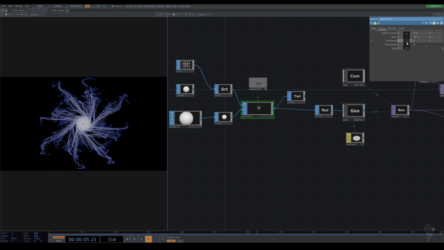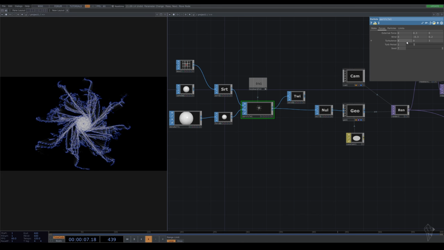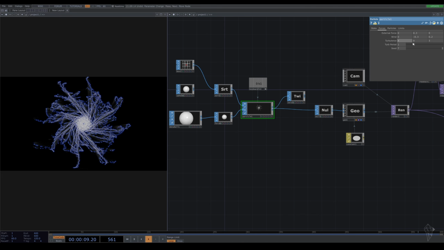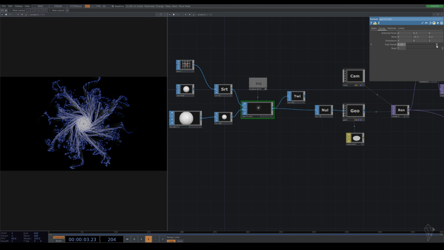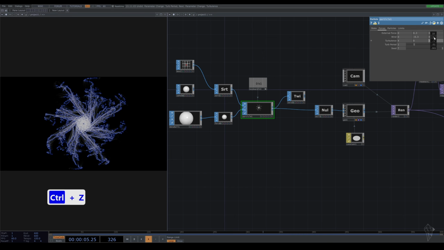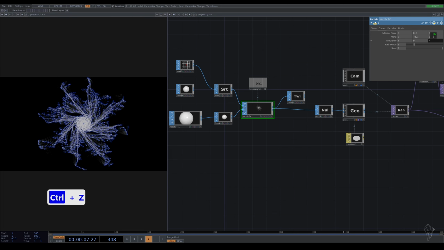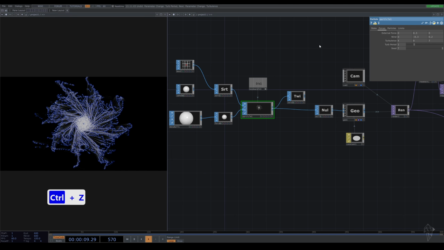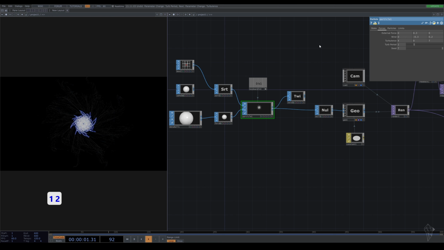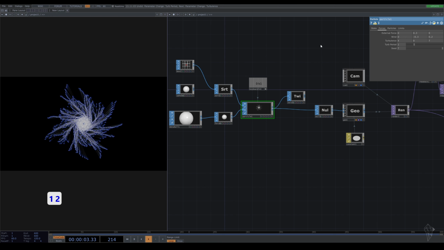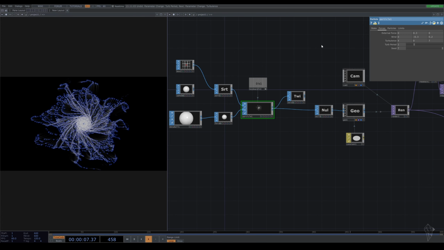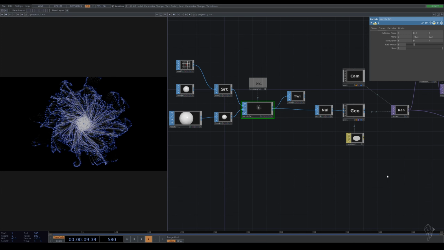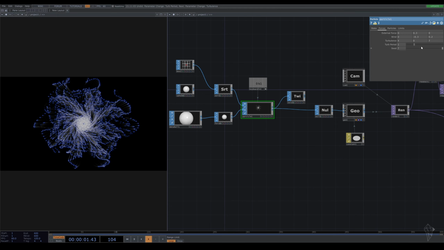Or you can play with more turbulence. So play around with this.